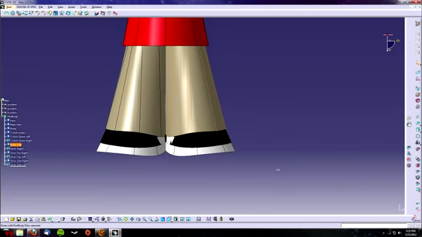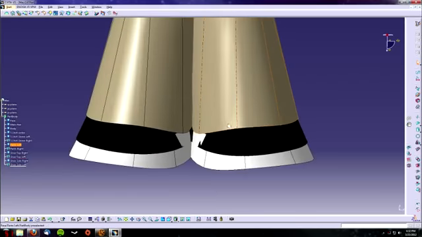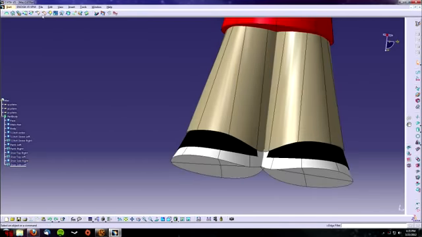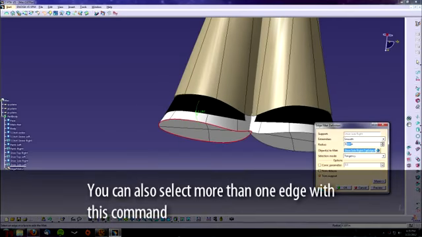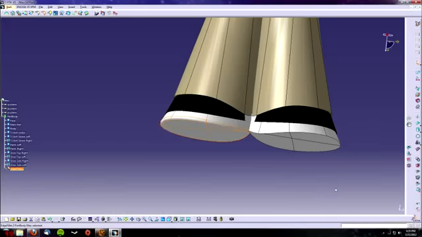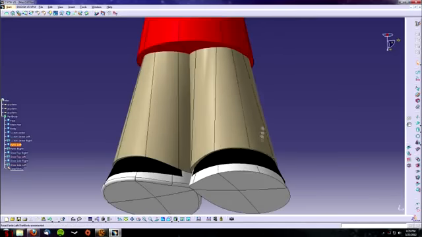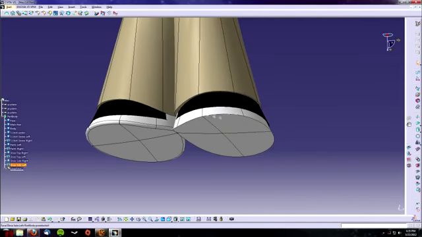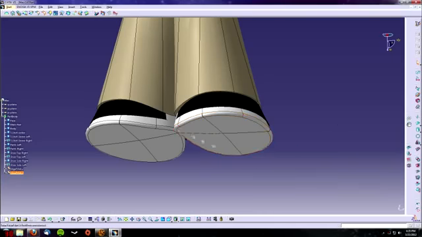Alright, so we need to round off the bottom of Mac's shoes. What we're going to do is at the top bar, click on Edge Fillet. It'll pull up the little Edge Fillet menu. Select the bottom edge of Mac's outsole, and then type in a really small radius, probably maybe 0.03, maybe 0.04 inches, kind of depends on what your units are. Do that, click Preview, and you'll see a quick preview of his outsole being rounded off. Do the same thing for the other side.